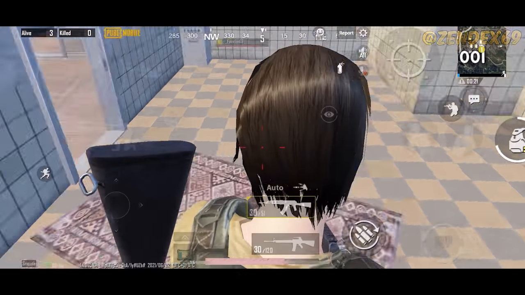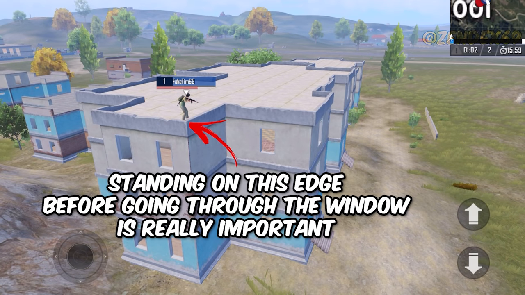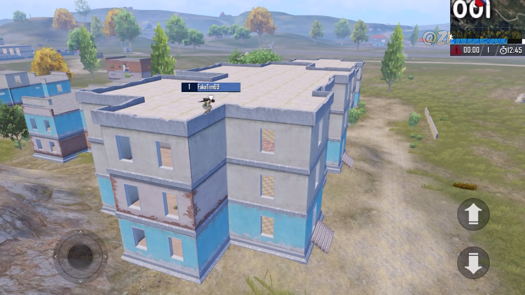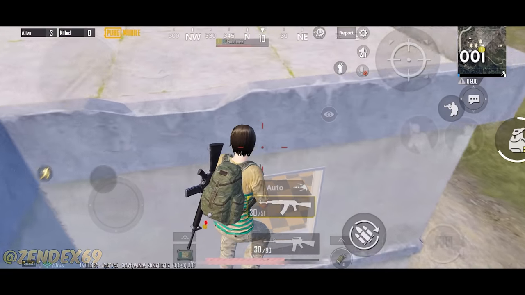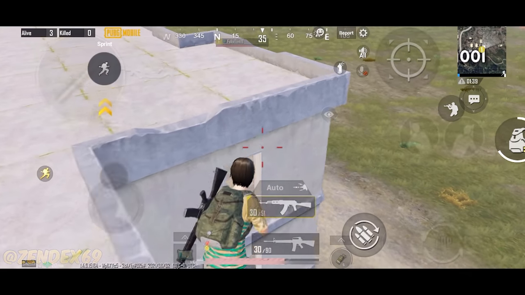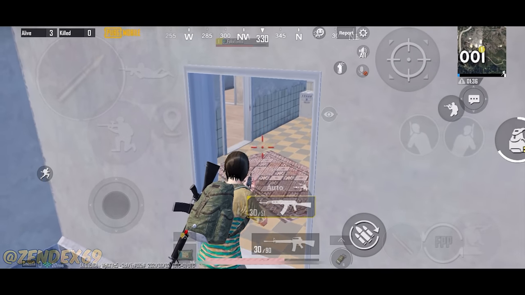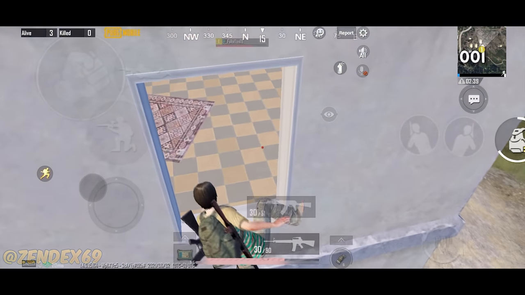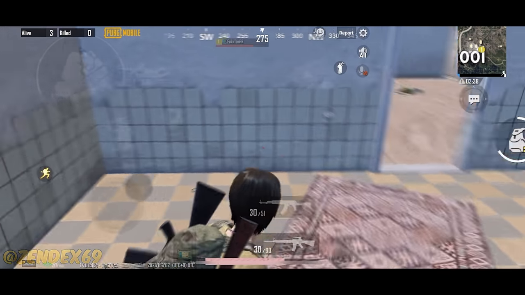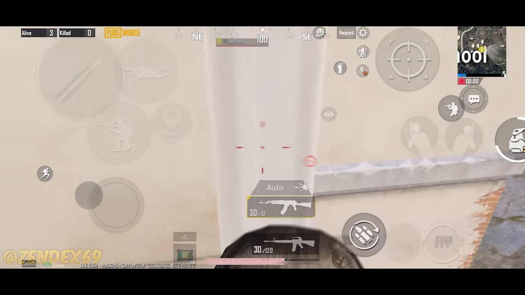There are a few things you need to make sure before you do this. You need to stand on this edge of the wall exactly as shown here, otherwise you might fail to enter inside the window. And the next thing, when you move towards the window, you will either slide into the room like this, or you will get stuck outside of the window like this. You just need to hit the climb up to get inside. So I would recommend tapping the climb button when you're close to the window, so you'll automatically climb into the room. By the way, this trick works on other sides as well.